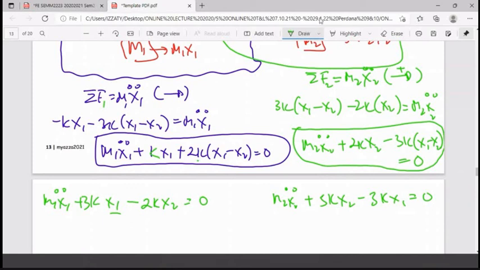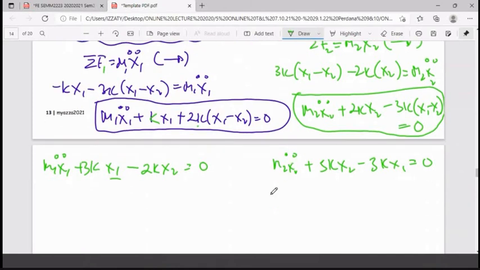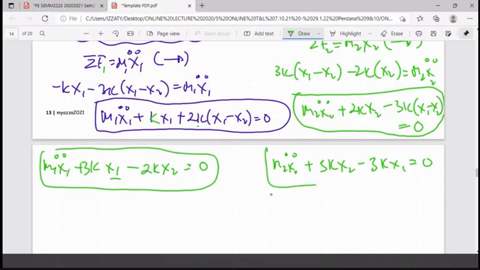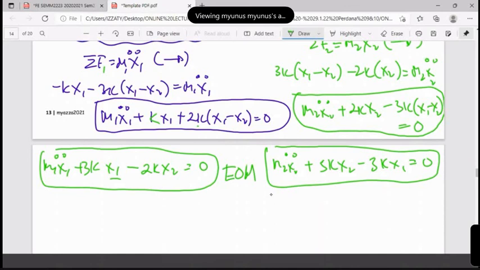So what is the next one? Check, yeah, my calculation, sometimes my calculation is not correct, but the method, inshallah, is correct. Check all the numbers and all the equations because I have no ample time to check. Then what will be the next one? This is the equation of motion. So what is the next one? Solution, yes, solution.